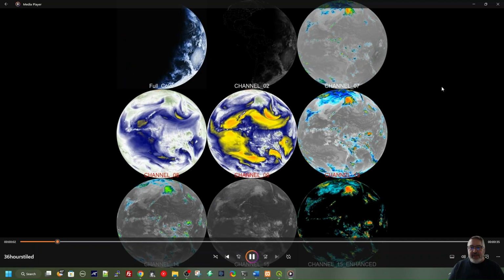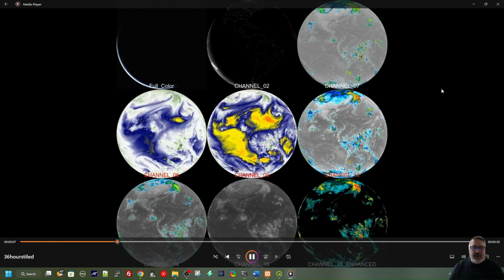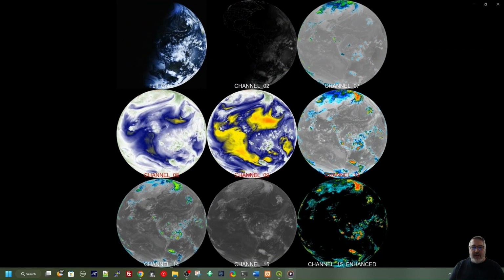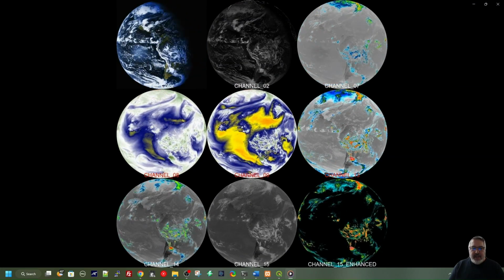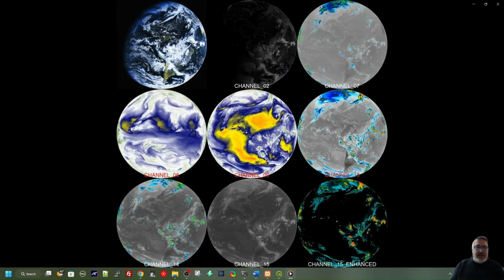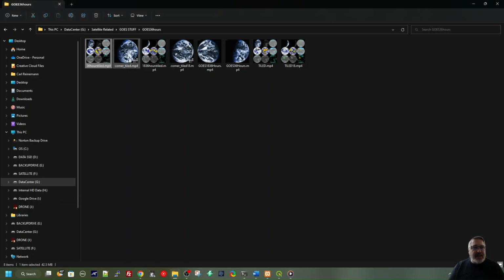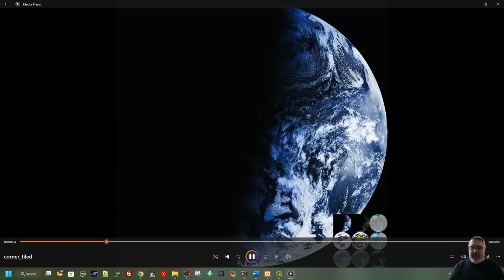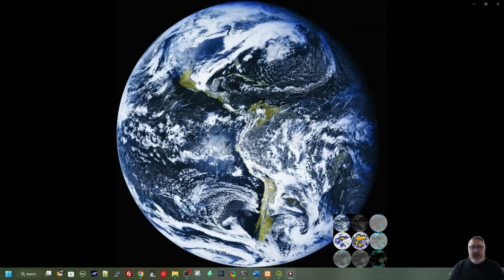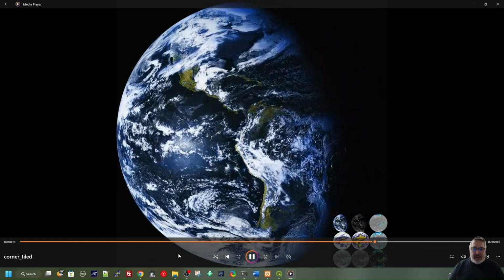These are the nine basic bands that most of us receive from GOES 16 or GOES 17, which is no longer active, and now GOES 18. What's nice about Sanchez is you can actually add other satellites to the list if you want to decode something else. Let me load up something else here. These are just the last couple of days. This one's a 36-hour projection. This one's coming in from GOES 16, and then using FFmpeg, I've also added the tiled imagery in the lower right corner here.